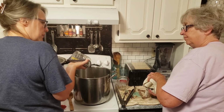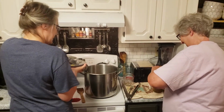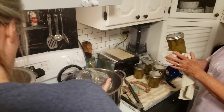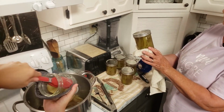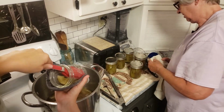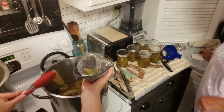Well, Memaw, you're good. I've got the touch. See, I'm just going to kind of cut a little bit of that off. This look good. Yeah. Okay, if I can get it. All right, now let's start layering them in.